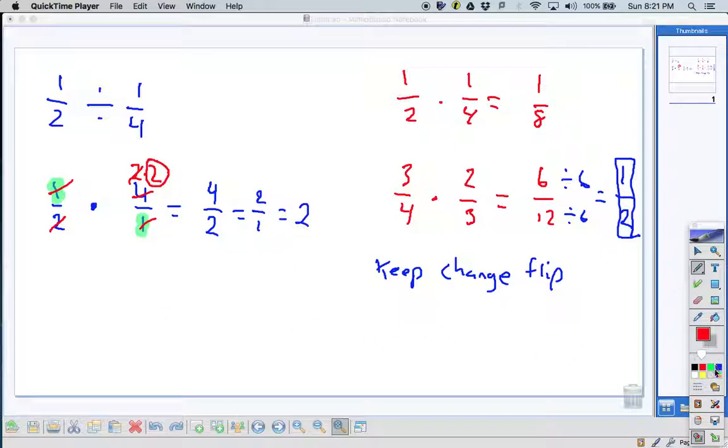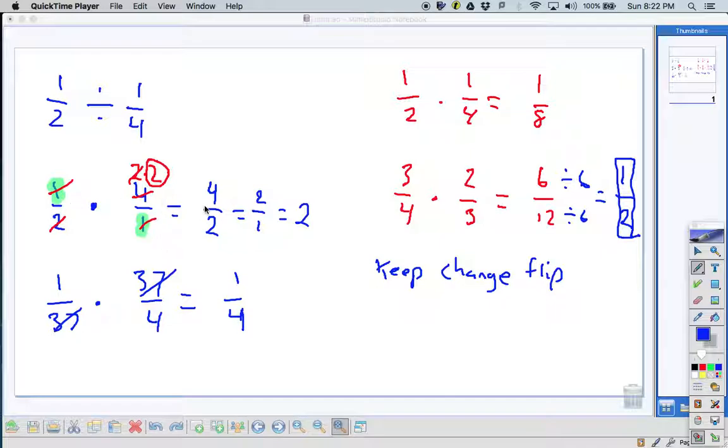And this always works. So you can get some really weird things, like say that you have 1 over 37 times 37 over 4. And you can cross the 37's out, and the answer is simply 1/4. Otherwise, you have to multiply, and then you'll have to reduce, and you'll end up having 37 over 4 times 37, and then divide both by 37, and you still end up with 1 over 4. So this is a neat little trick, but either method is fine.